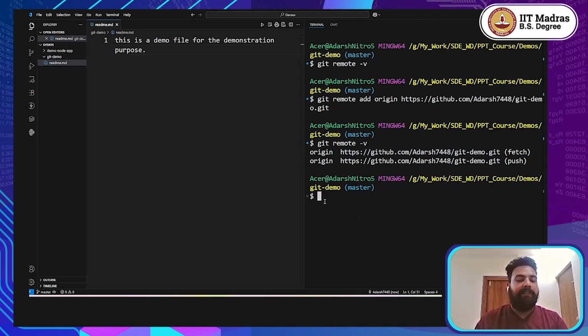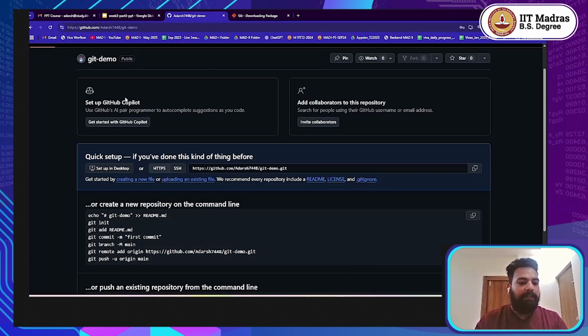So now whenever I push my code to the remote repository, it is going to by default go into this repository unless I make the change. Now that the origin is set, let us try to push this to the main repository. Now, if you note, the branch created here by default when you initialize this as an empty repository is the master branch. So master branch is created locally. Whereas in GitHub, by default, the branch that gets created is the main branch.